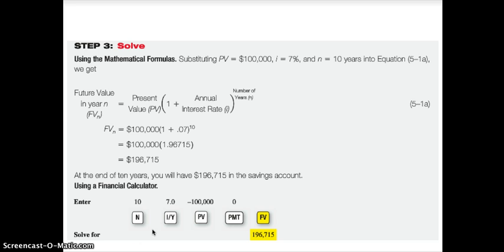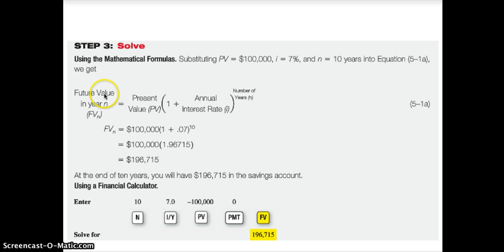Here's the math on the top here behind solving a future value question. I'm not expecting you to do this math on the exam, but it's important to me as an instructor that you not just know how to use the functions on a calculator, but that you conceptually understand where these numbers come from. To just be able to solve for future value or present value or whatever the case might be, and not really understand how we get to those numbers, I think is a disservice to you as a student. So let's just quickly go through the math for the future value calculation.